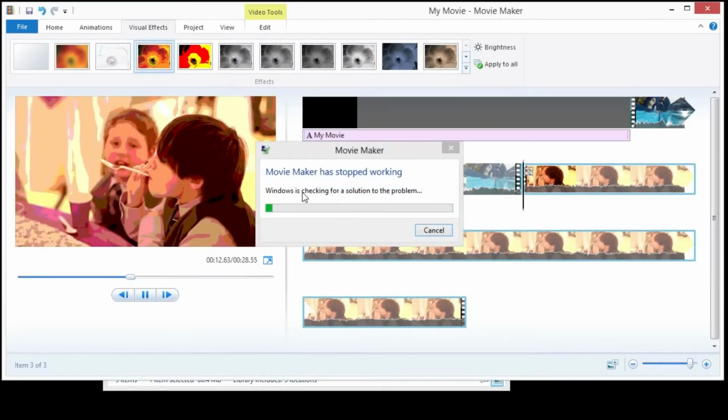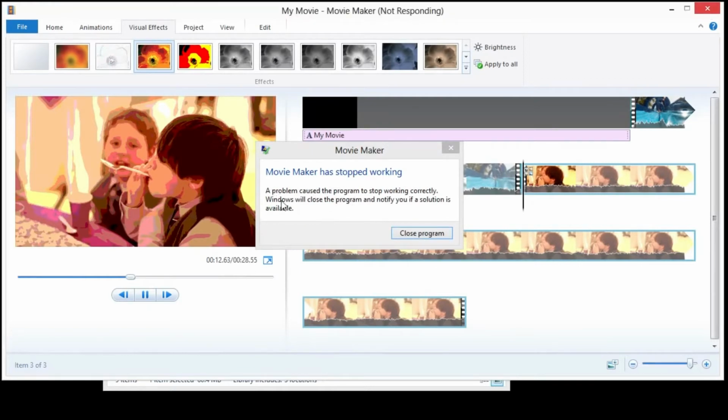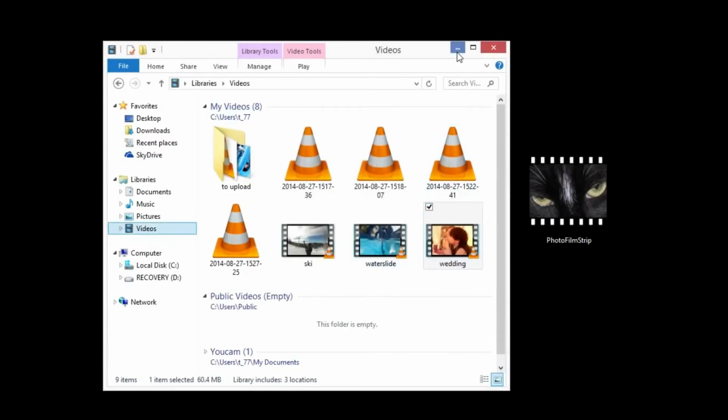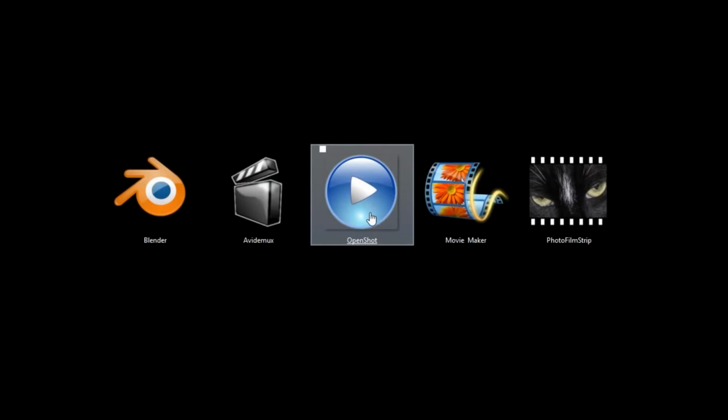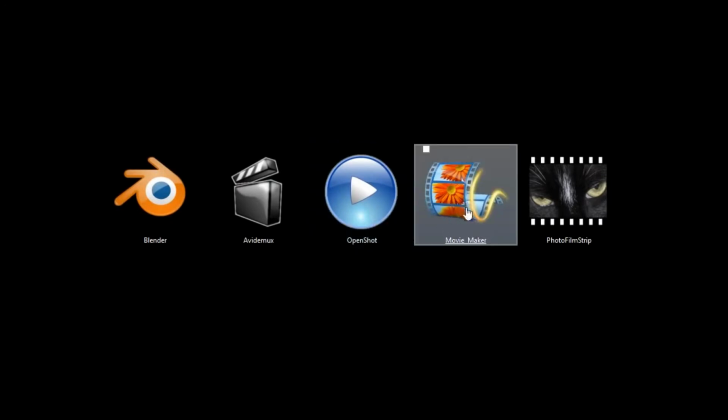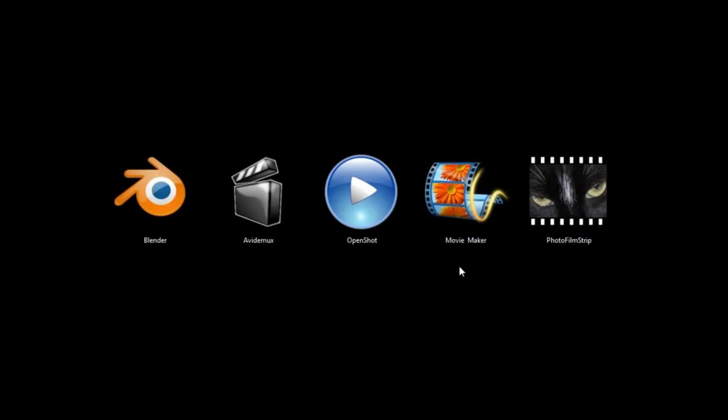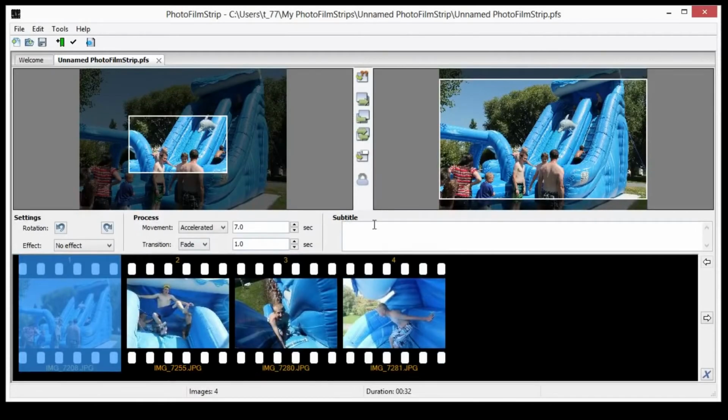And every time I make a video about Movie Maker, it crashes. Like, I'm not kidding. And so I don't know. But when I'm using it, I've used it before without crashing. But so you got to take it for what it is. But once OpenShot is available on Windows, I probably never even use Movie Maker again. Not that I even use it that often, but it's a good option. It's really simple and easy to use, so if you're not too video and computer literate, you may want to use Movie Maker.